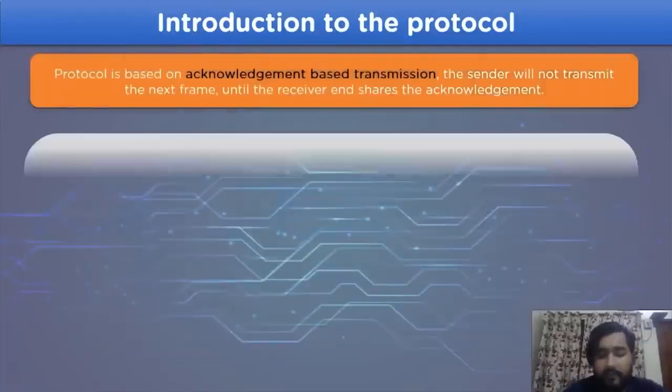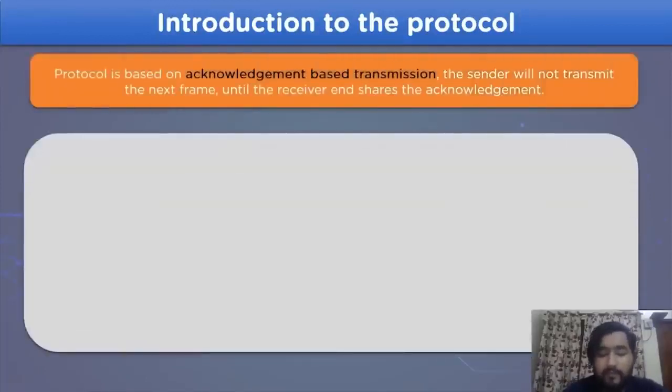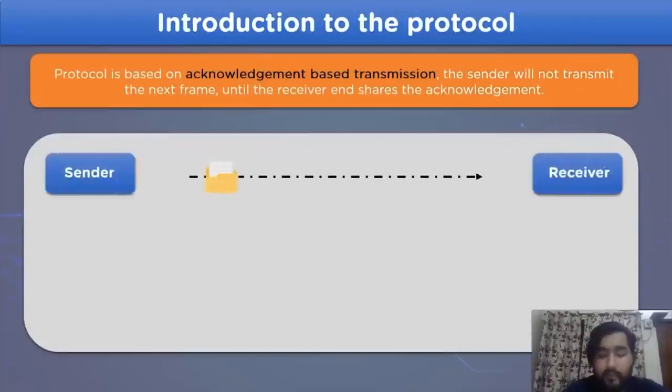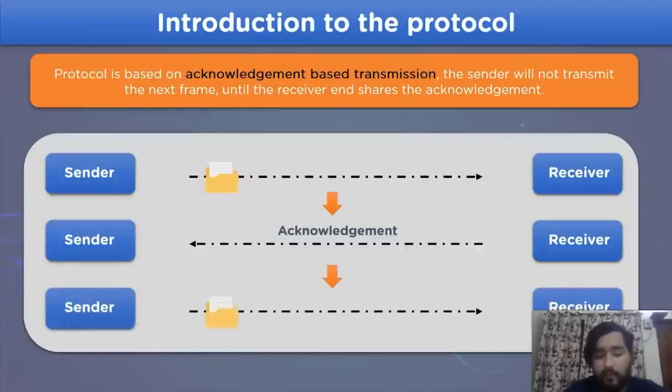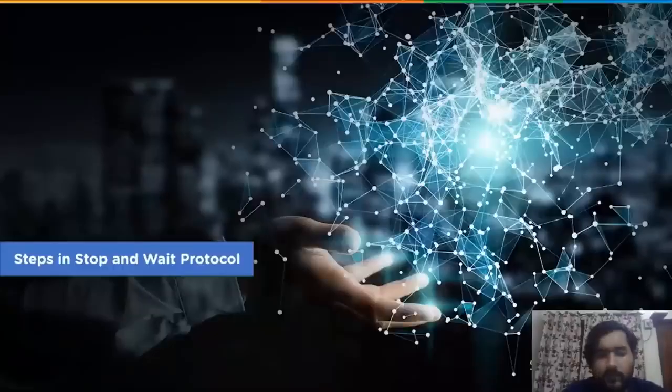For the third point, the stop and wait protocol, as the name suggests, works like this: when the sender shares a data packet to the receiver end, the sender side has to stop and wait for the receiver side to send an acknowledgement before it starts sending the next data packet. With this point, we are now knowledgeable about the working of the stop and wait protocol at an elementary level. Now let's move on to the next heading. The next heading for the session is steps involved in the stop and wait protocol.